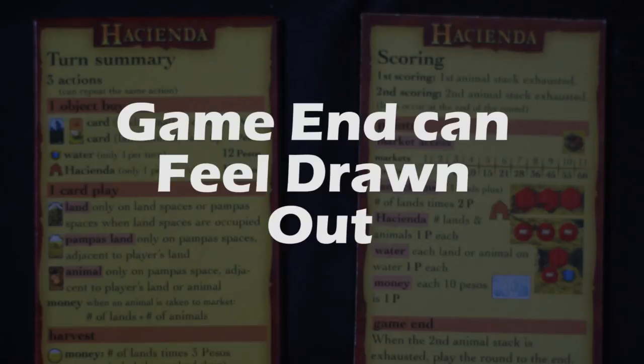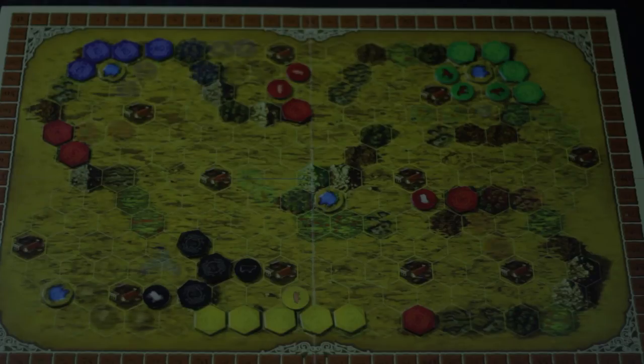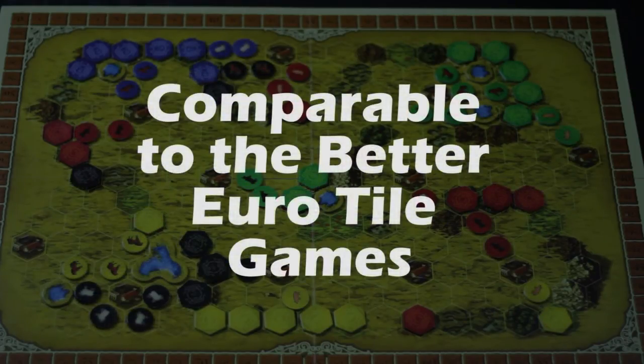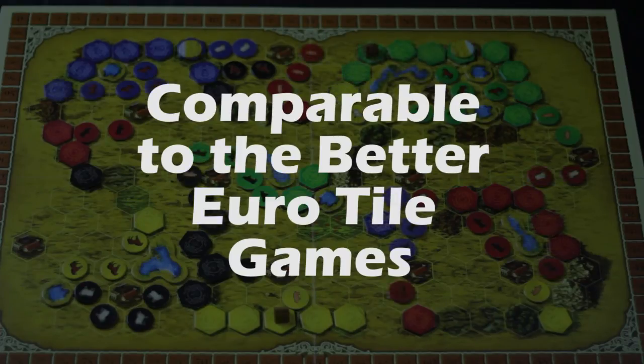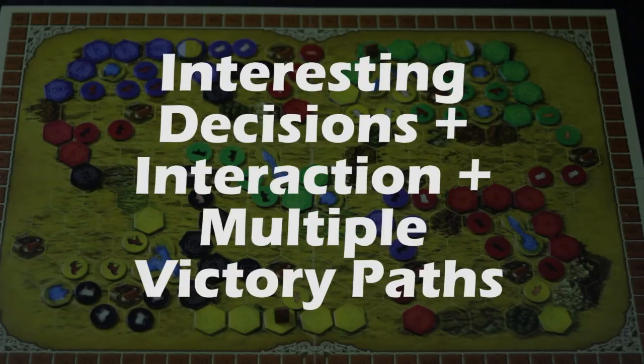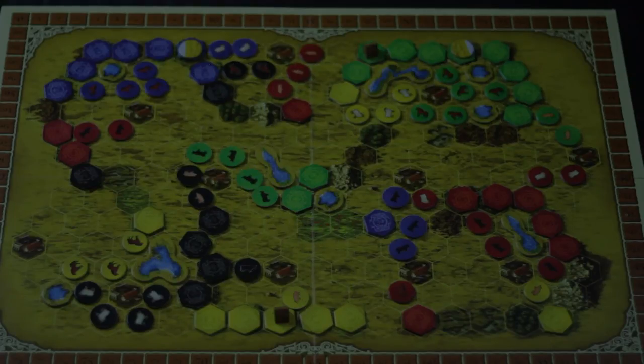Of course, this is a problem that many Euro games suffer from, so if you've played such games in the past and dislike that aspect, you may want to reconsider Hacienda. Then who exactly should consider it? Well, if you enjoy strategic tile-laying games, then I would say Hacienda is a fine addition to the genre and compares well to Carcassonne or Through the Desert. There are multiple scoring options, opportunities to block your opponents, and always more things you want to do than actions to do them with. Is it worth getting, though, if you already own these or other tile placement games?